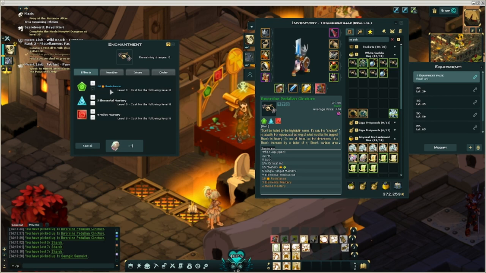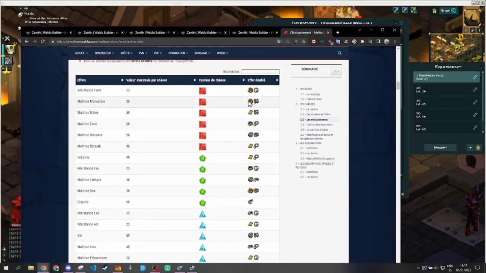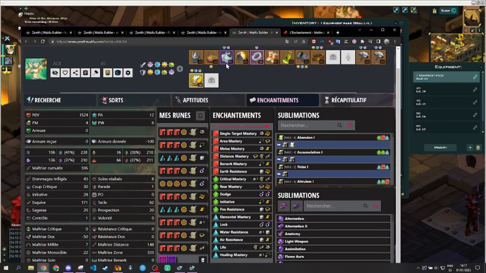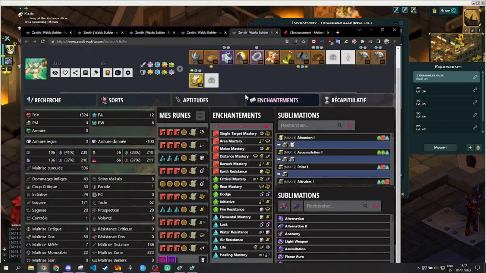You will notice something in blue. It says double bonus. One is just in white writing. Why? Here is the reason why. If you see the icon, it says which effect is doubled. So let's try for single target, for example. We just went to Zenithwakfu. I'll leave you the link under the description. Let's take single target.